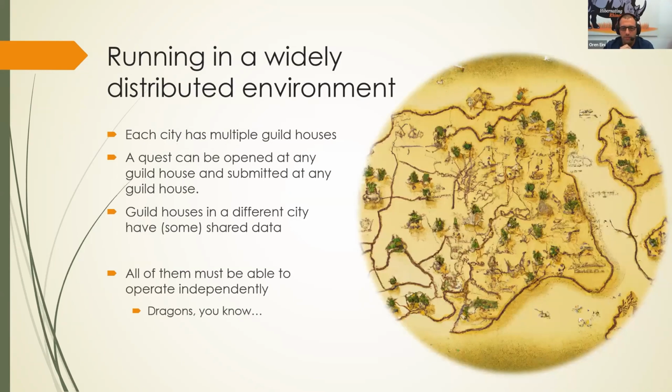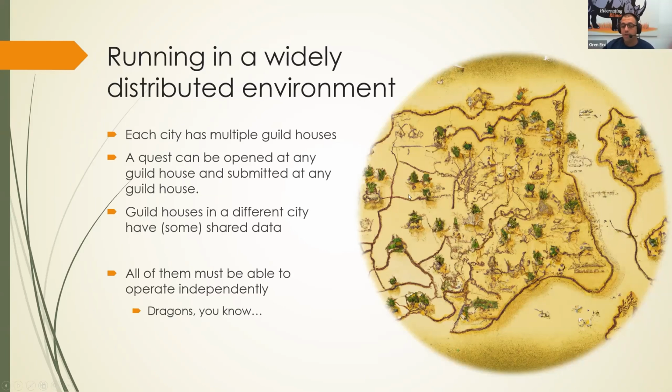Here is our environment. Each one of those locations is a guild house. Here is a guild house. Here is another guild house. And each city may have multiple guild houses. And I can open a quest at any guild house, and I can submit one at any guild house. For example, I may open a quest here, saying this is an SR quest to take me to here. So I would open it here, and it would be closing here.